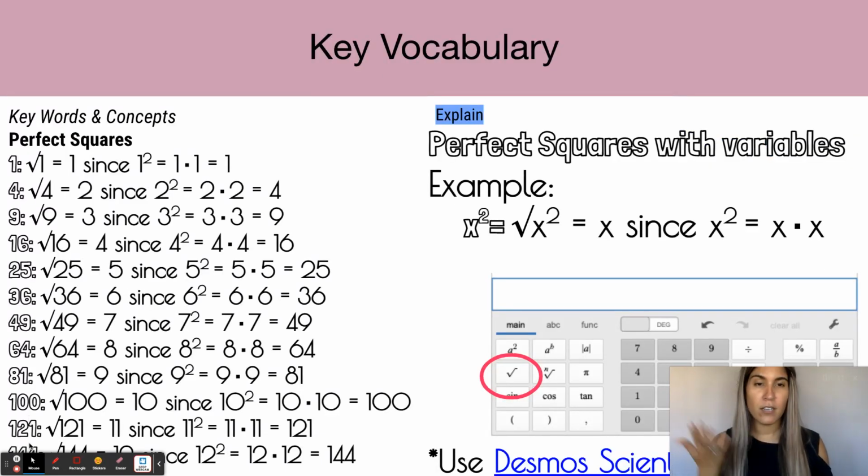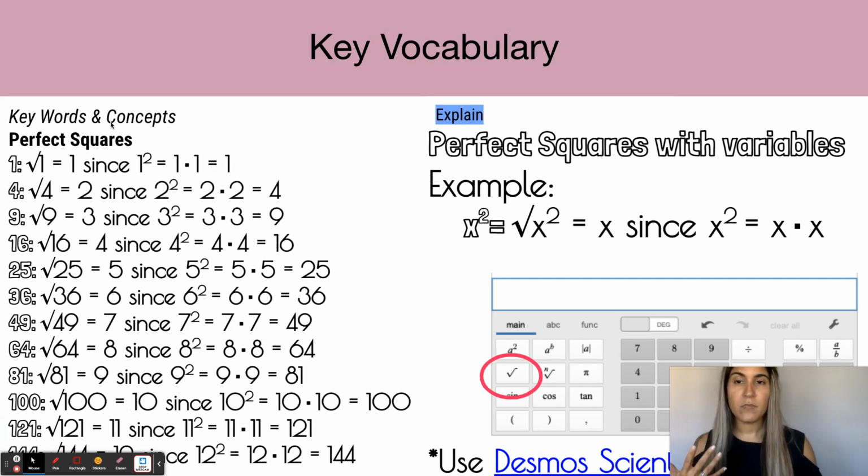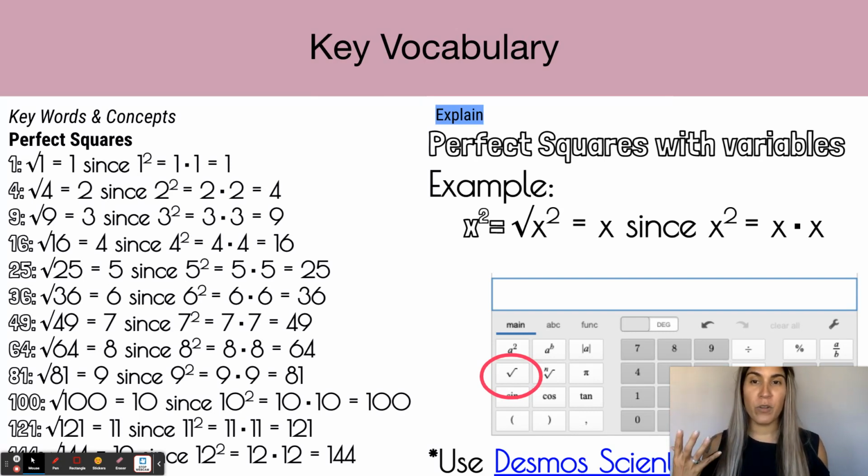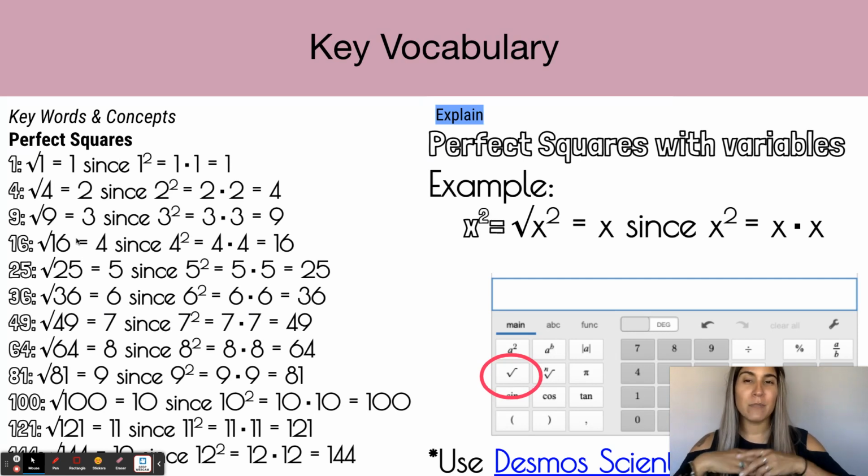I've provided a couple of resources that you can use in different lessons, but this is an example of a breakdown of how to review your perfect squares. You can give them a list of perfect squares. There are many images on the internet. If you wish to use this one, you can do so. Breaking down what a perfect square is. Now, apart from giving them an image like this, it's good to go through it with them and have them look at it, study it, and explain and reiterate back what they are seeing to make sure that they are understanding the concept correctly.